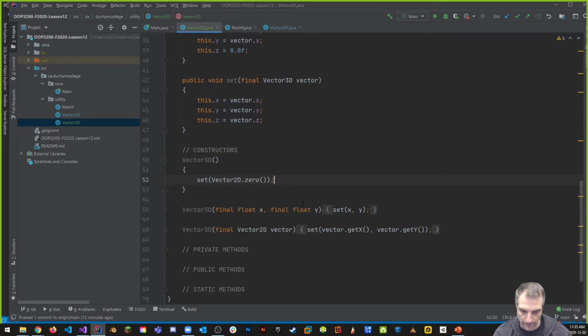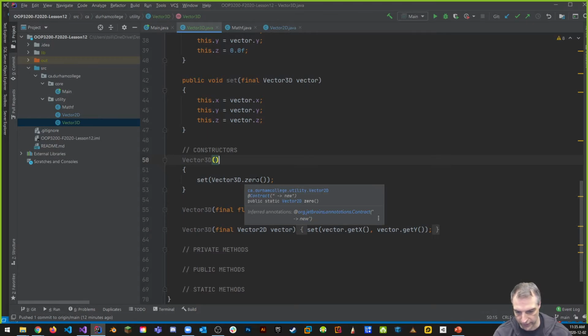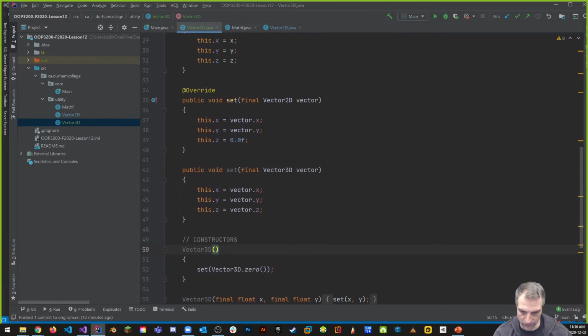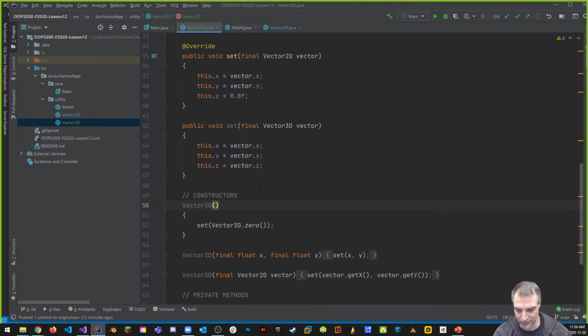I'm going to set a Vector3d 0. I don't have a Vector3d 0, or do I? Well, I do actually. Vector3d 0 is going to give me x and y as 0. And this works because Vector3d inherits from Vector2d, where Vector2d gives me x and y as 0. And when I do this, set is overriding, so I get a Vector3d instead of a Vector2d, because that's what's really going to happen. And then I can set this in. So this would actually work.